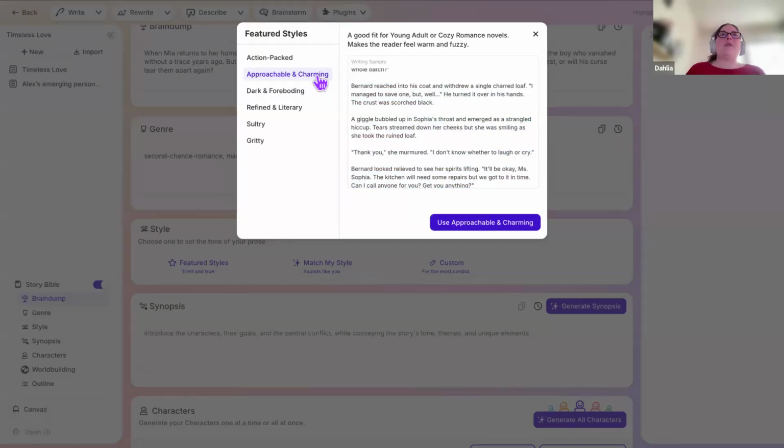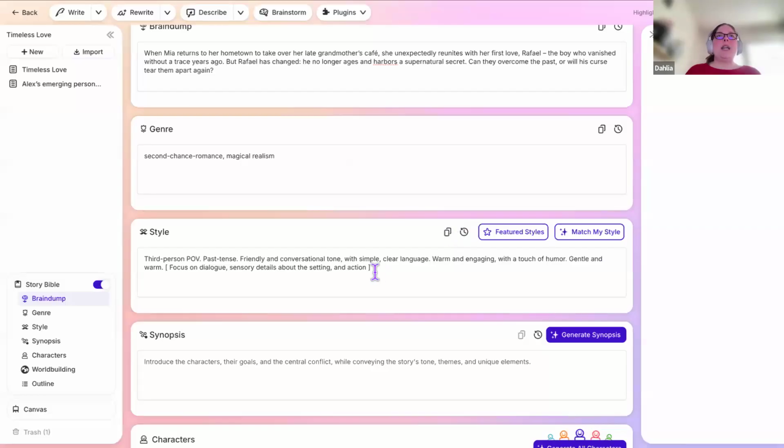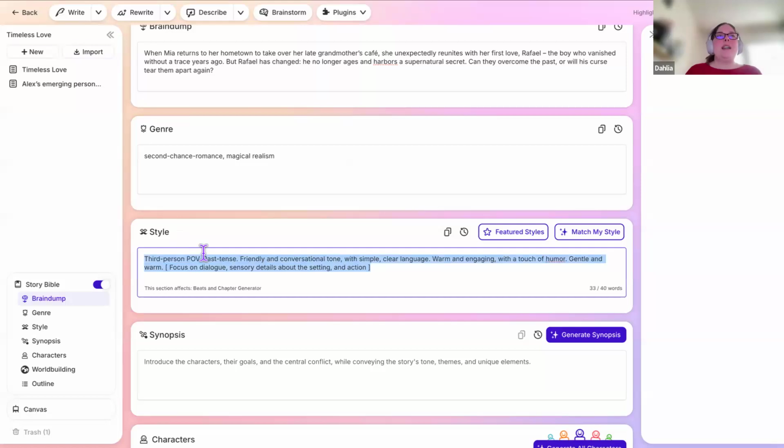And when you're starting out, I would just advise you to choose one style that works well for the genre you want to write. And then you get this output and you get an idea how the style box should be populated. And you can then also change stuff about it within the limit of the 40 words that you have.